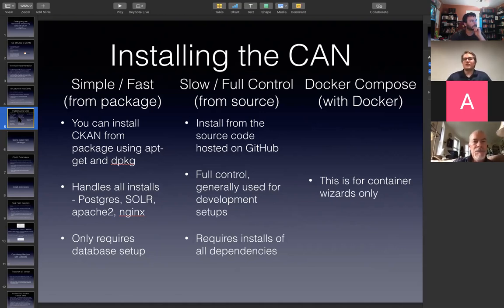So typically when I do CKAN installations for clients, I do it from source, which I believe Andrew's working on as we go through this, which is awesome. And this is our full control mechanism. You have full control of the source code. You have the different CKAN versions. If you need to slot in a version or modify the actual source code, which you definitely will if you want to add some things to it, that's the best part of open source, I think: you have full control over it.